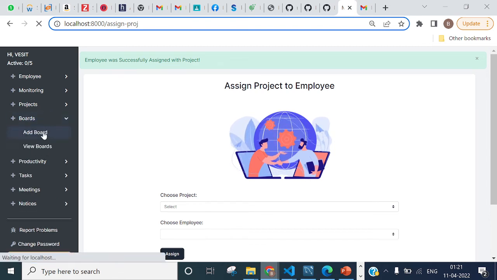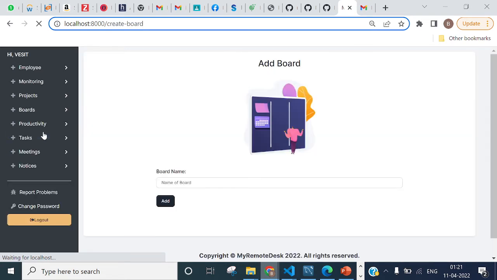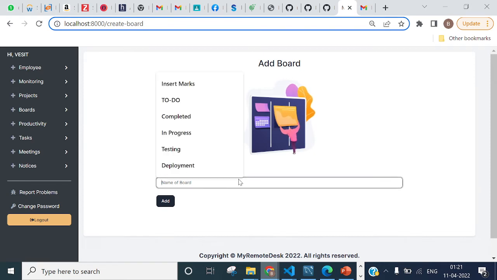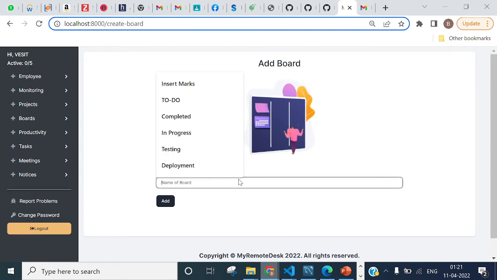The organization can also create boards, like maintenance.